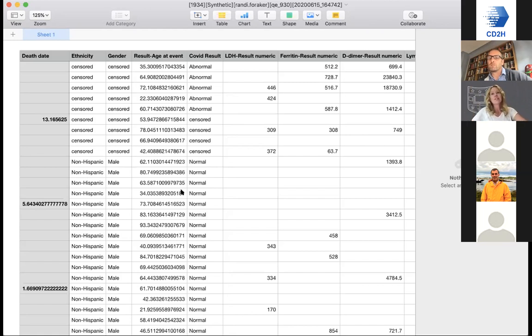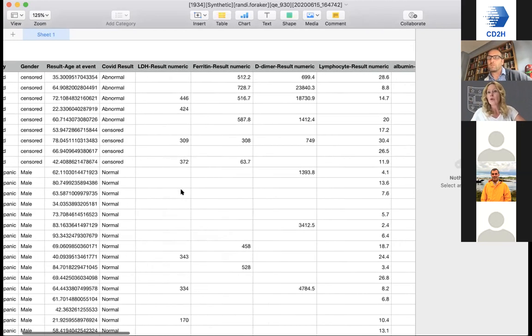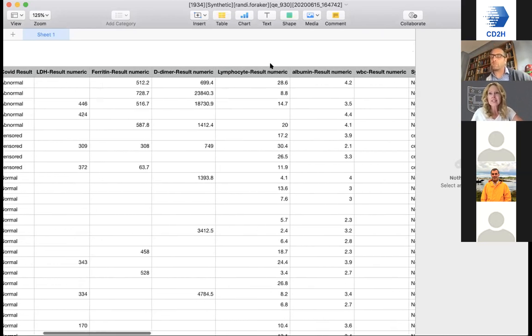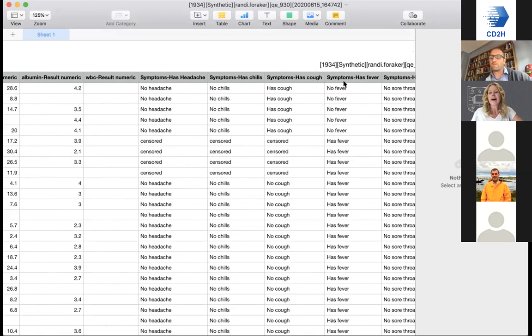So the file that's in front of you, for example, we could specify D-dimer as an outcome in an analysis. We could specify that the patient had fever as an outcome in the analysis by using this particular synthetic data derivative. Or you can run separate queries with different outcomes in mind and different predictive variables in mind.